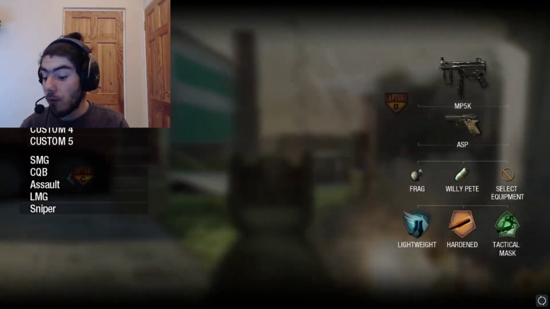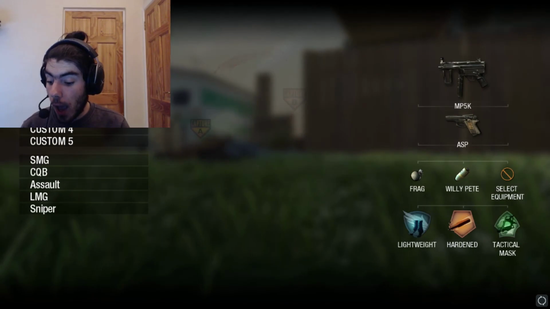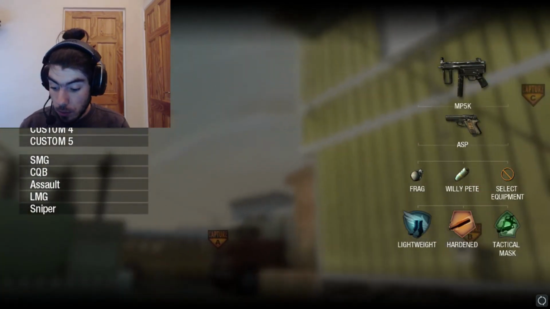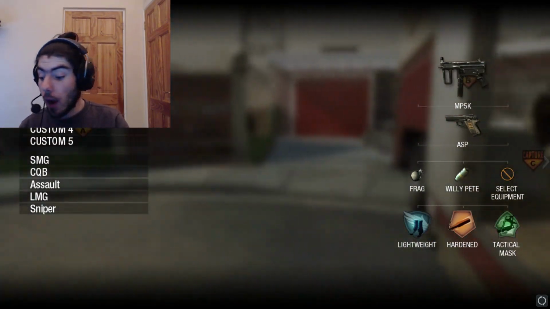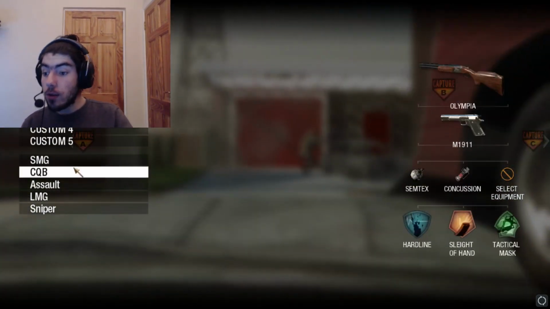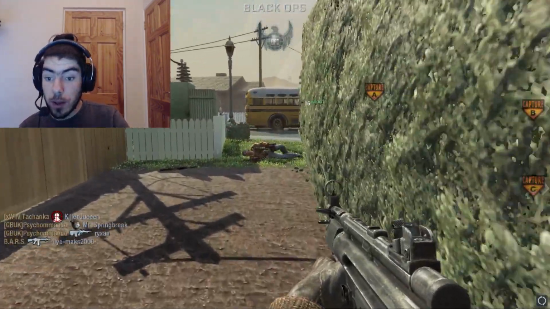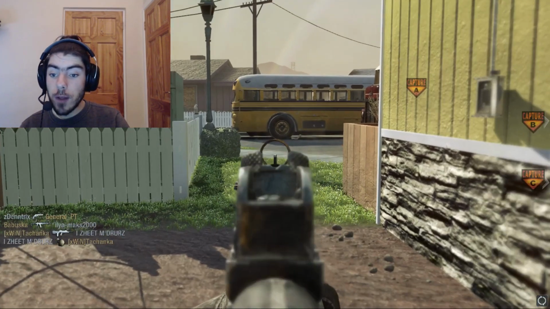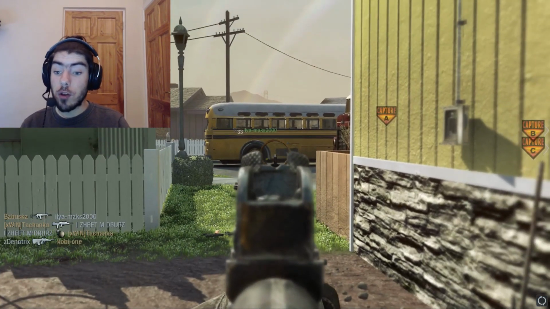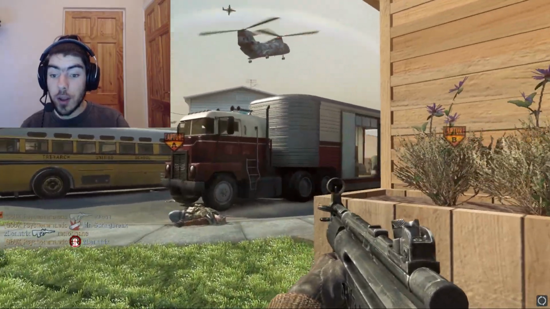For running, I have it on shift. For moving is ASDW, and then S is to go back, like the arrow key. So alright, let's just pick a gun. This gun is normally okay. And then on the other side, my left click brings up the gun down the side, and the right is shoot. So let's just go and see if we can get any kills.